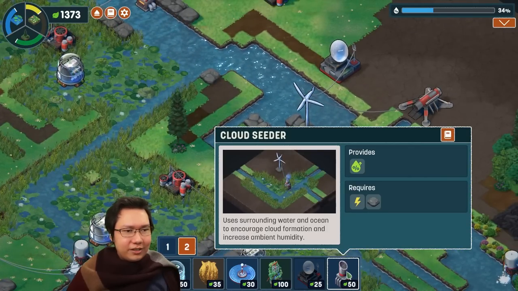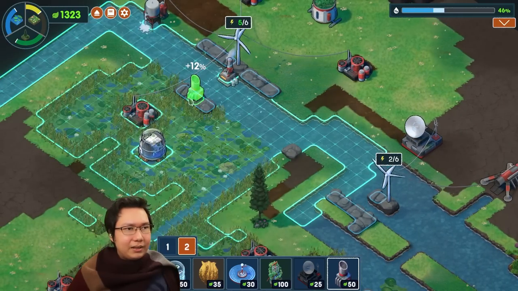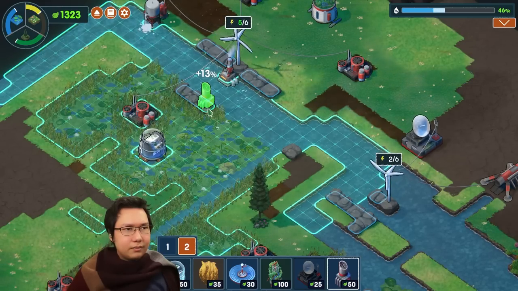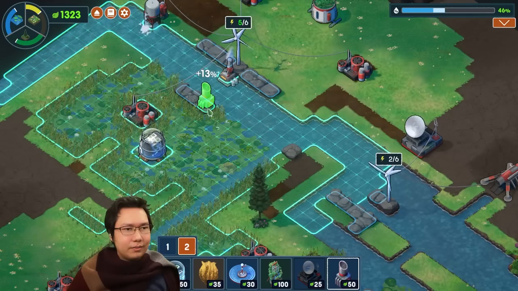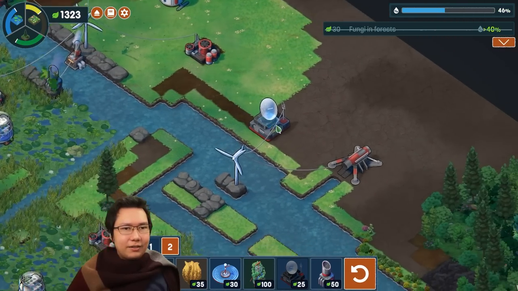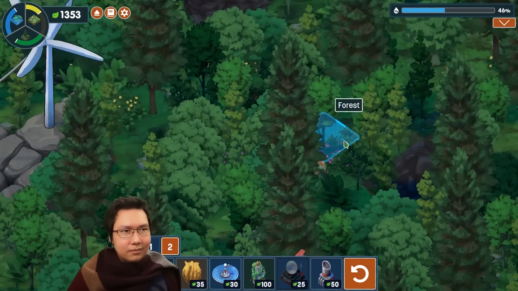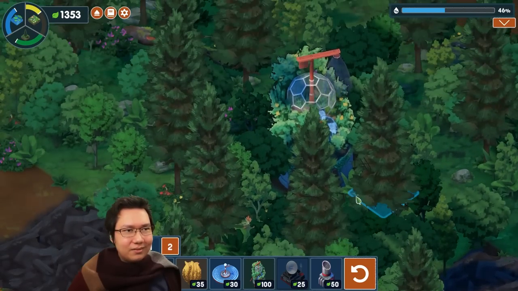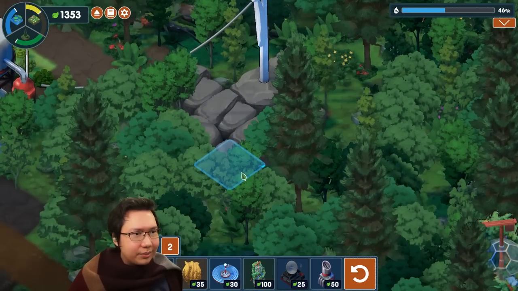Use the surrounding water and oceans to encourage cloud formation and increase ambient humidity. So, if I build it, here it goes up 13%. That sounds pretty good, right? And it takes into account the wetlands. Yes. So that gets fungi and forest. Does that actually show? I mean, I see mushrooms. I don't know if they were there before. See, those red ones? Those are mushrooms.